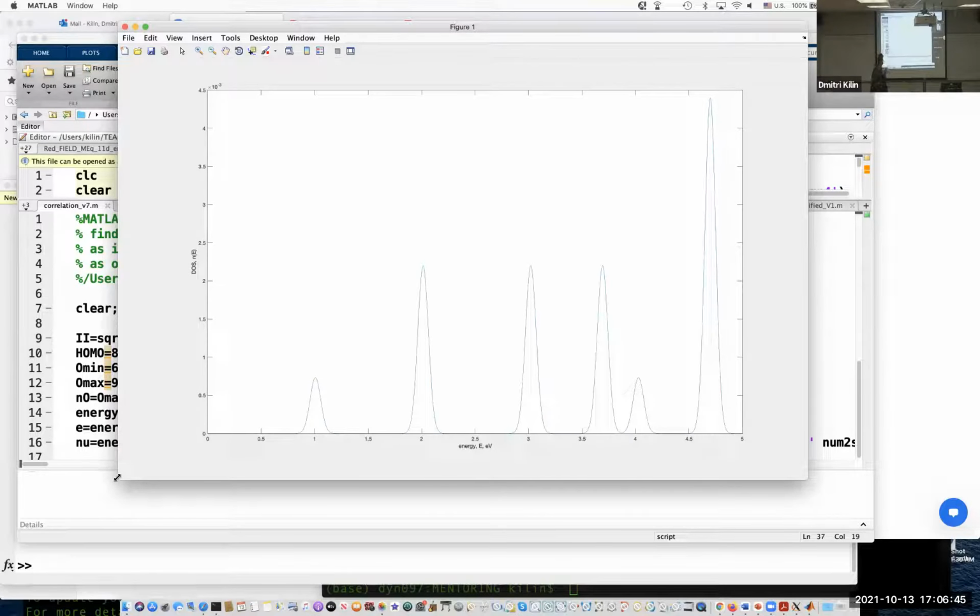The Y axis is density of states, and there is a set of peaks that correspond to individual eigenstates of the particle in a three-dimensional box, which experiences confinement in all 3 dimensions.